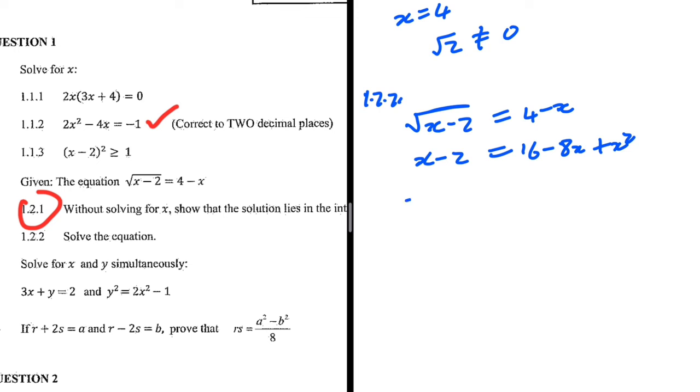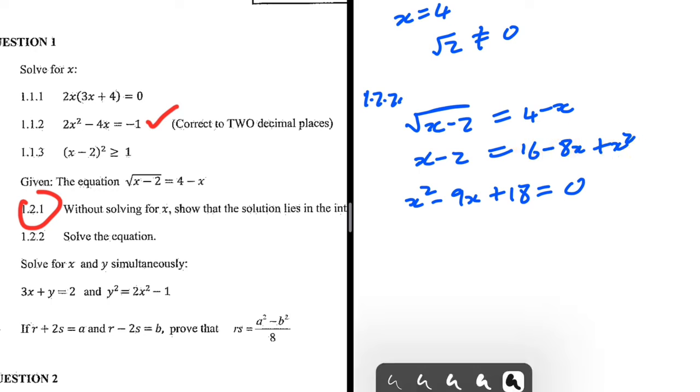Okay, so let's take a look. We're going to have x squared minus 9x plus 18 being equal to 0. Let me just make sure that I'm not making a mistake. 4 squared is 16 minus 8x, plus x squared. That's fine. And then x, when it goes to the other side, becomes minus. So we have minus 8x, and then this becomes positive, so we have plus 18. Okay, it seems like I've solved that. I have not made any mistake.